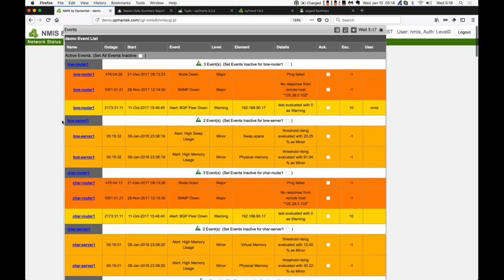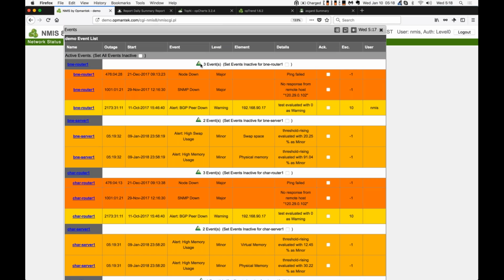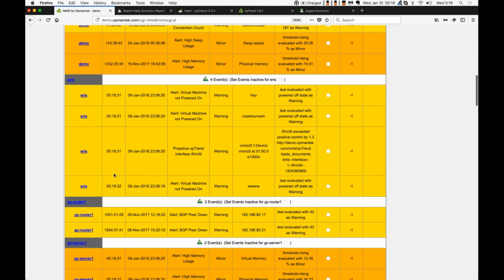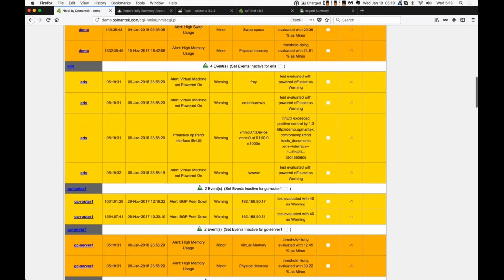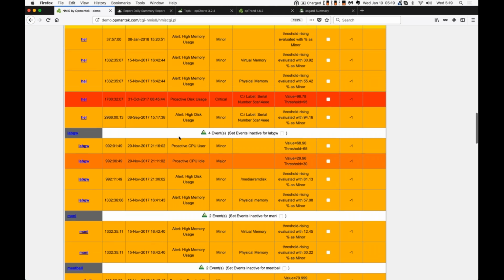So unfortunately, in this panel, I can't organize this. I can't swap it out or sort it by the total number of events. So I would scroll through. I would look for critical events. Want to make sure that they're being handled by the team on a proactive basis. I'd also want to look at devices with a large number of events. So Eris, for example, has 4 events that are open for it currently. We've got the Hell server, 6 events across that, and I'd want to work and remediate on these and get these cleaned up and closed out, or make sure someone was at least responding and some activity was being done and some research was being done for each of these pieces.